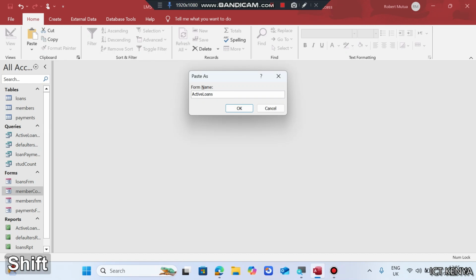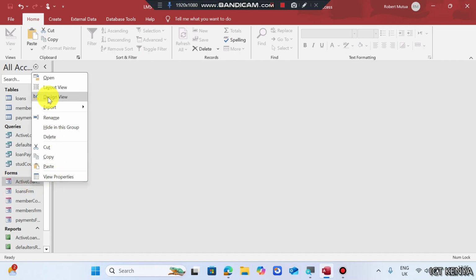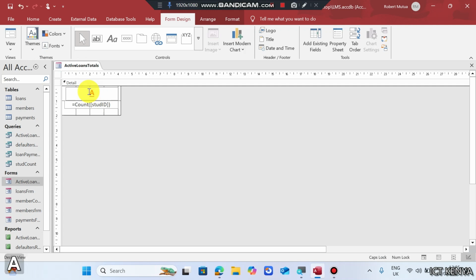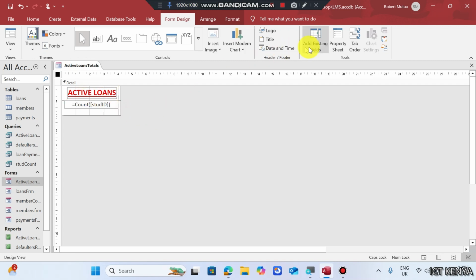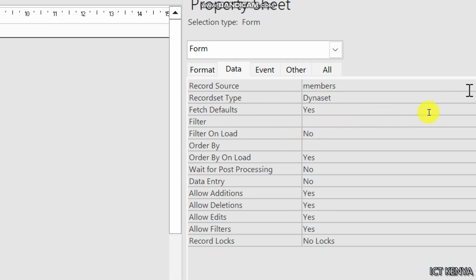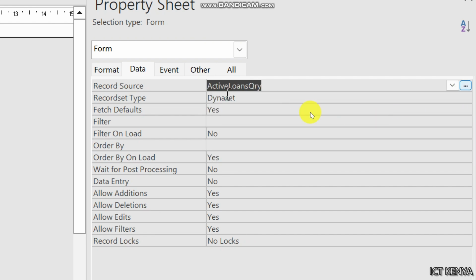Loans totals. So active loans total, opening design view, just change the heading here to be active loans. And then click in the gray area, then we go to property sheet. We're going to select data and then record source. This is from active loans.